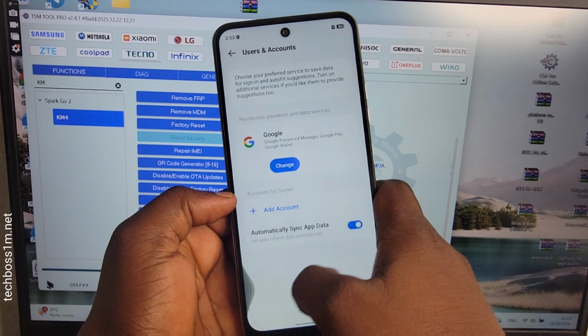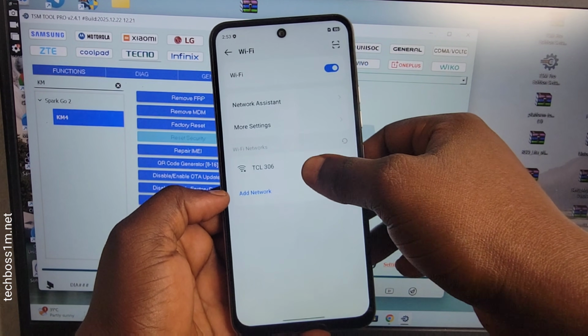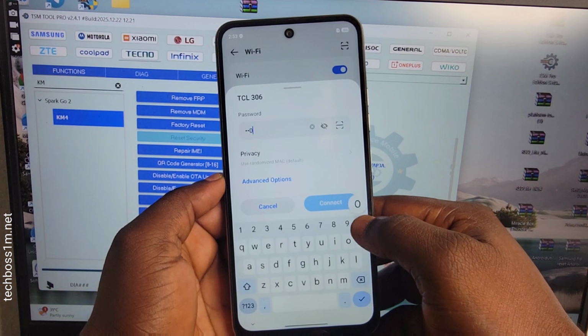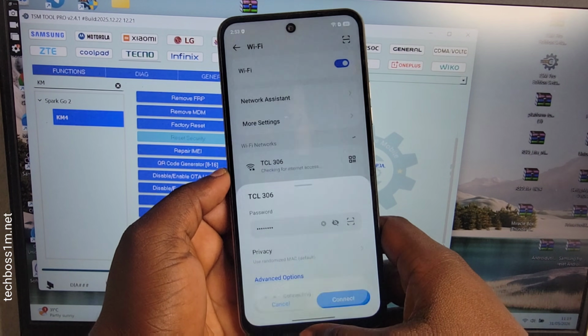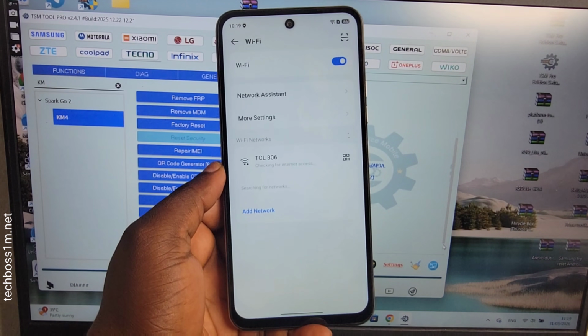Sorry, I did not connect Wi-Fi, so let me connect my Wi-Fi. Let's wait till the Wi-Fi is connected.